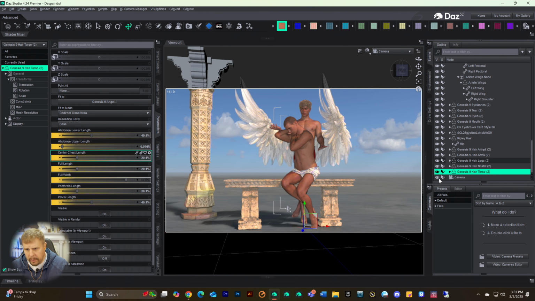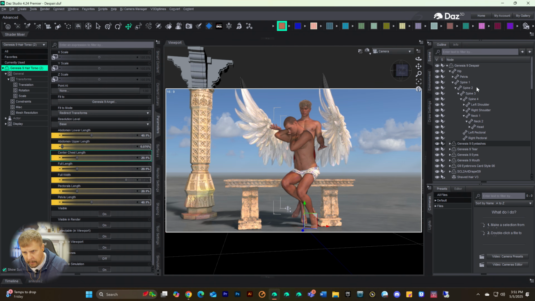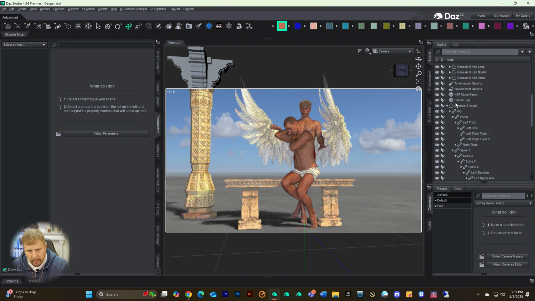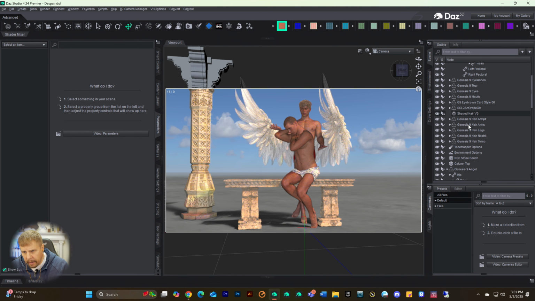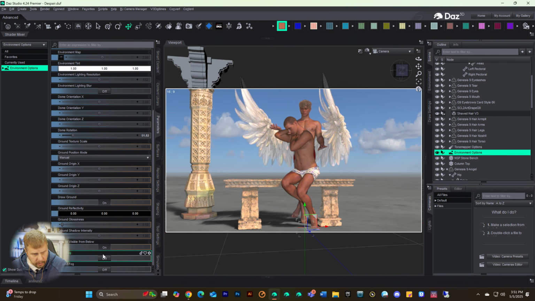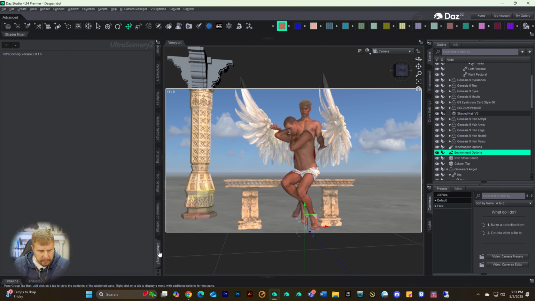Now let's see. Let's take this ground plane here. Where's our plane? Get rid of the plane. And we also have in our environment options, we'll turn off the ground. Draw ground off. See, I told you it changes things, turns things on and off, and dome rotation is okay. Well, for now let's go into ultra scenery.